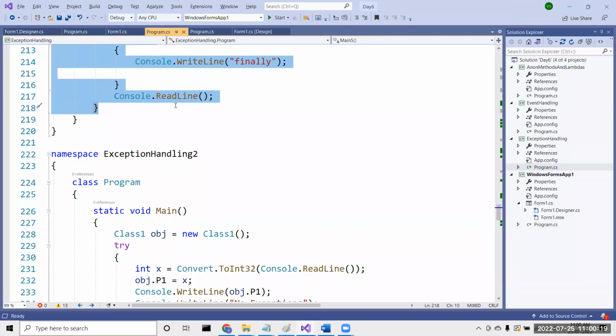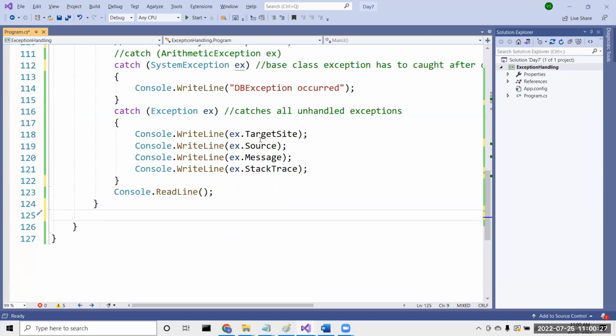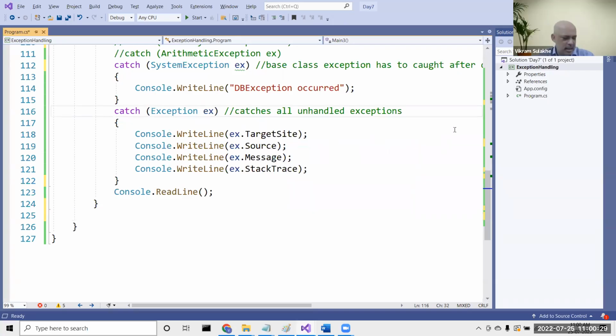When we are mentioning exception in the catch block, I mean the base class exception, versus when we are not mentioning the type of exception, are these two catch blocks different or the same?